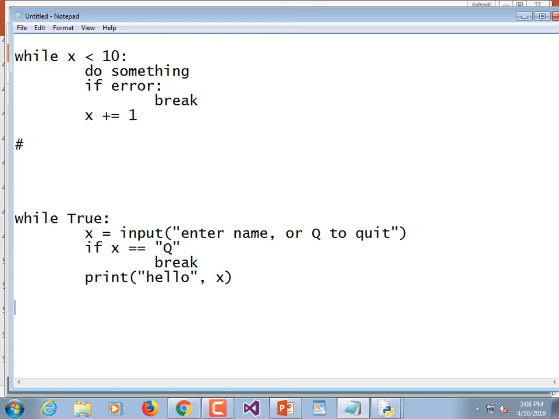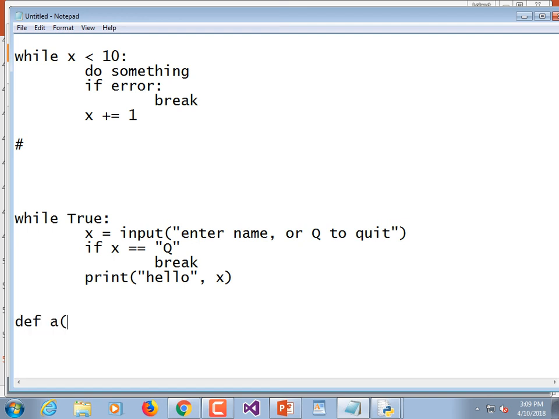You can break out of a for loop. You can break out of a while loop. If you're using a language that has a post-test loop, a do loop, you can break out of a do loop. You could also put a return there if we were inside a function, if it looked like this.